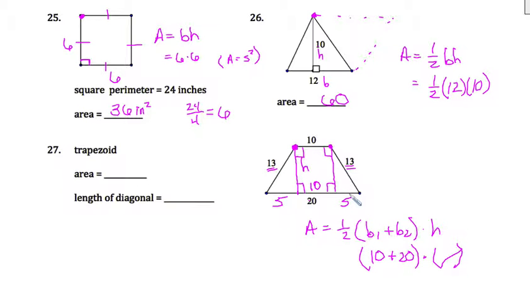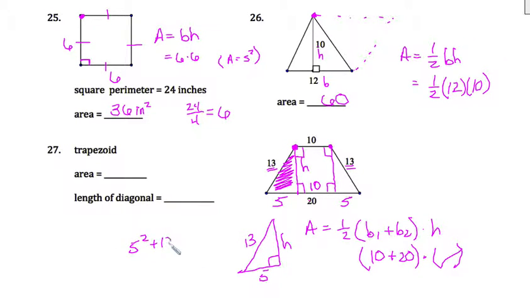Now I'm not just guessing that. I know this because both sides are 13, and in an isosceles trapezoid, that's going to have to be the same leftover part. So for me, I'm going to have a right triangle, and I'm going to shade it in right over here. If I draw that right triangle with the height that I'm looking for, the 5 that I know, and the 13 that I was given in the beginning, I can do a Pythagorean theorem.